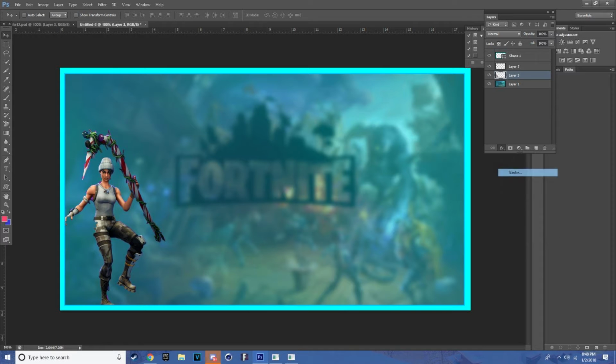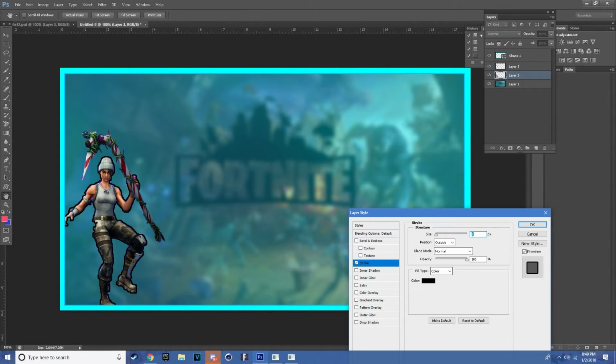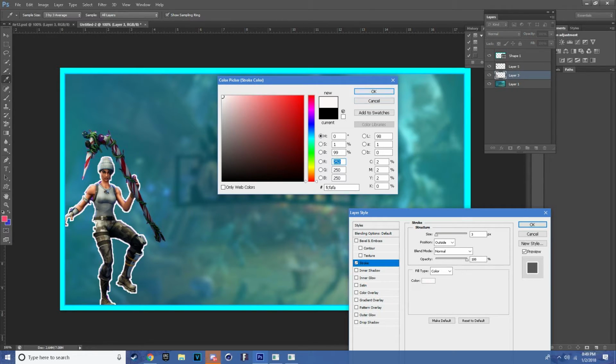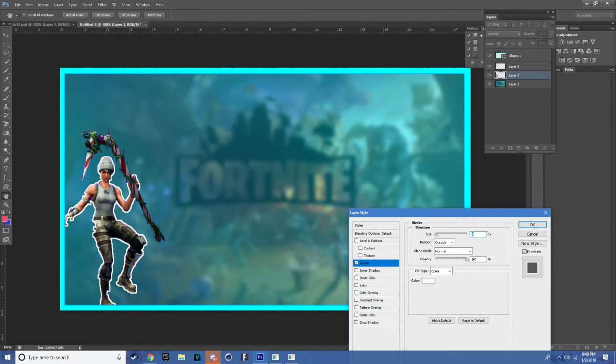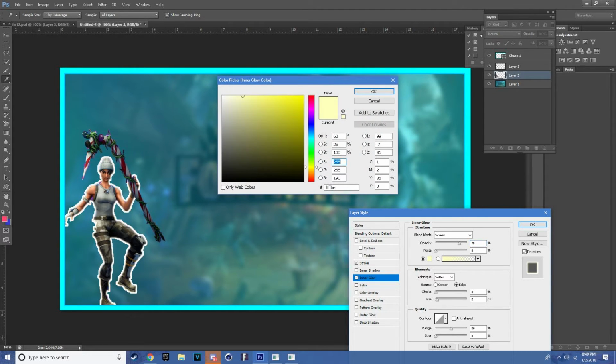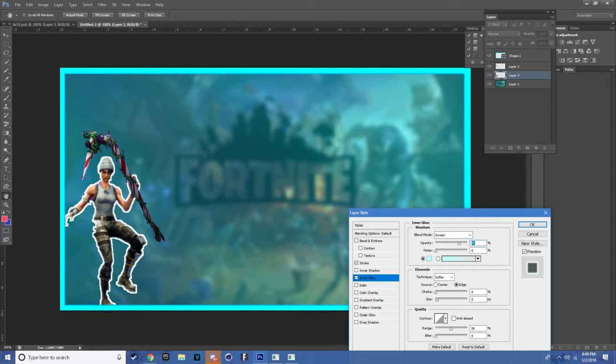Now we're gonna use a stroke to outline her body. I already have it set. I can also do it to white, or whatever color of my choosing, but I'm gonna stick with white. And then the inner glow, we're gonna keep the whole theme the same, light blue. So we're gonna make her inner glow blue, and we're gonna do the same thing with the candy cane, and we can copy it right off. I'll show you guys. We're gonna change the size just a little bit, but not too much. We're still gonna see the blue, right, guys?